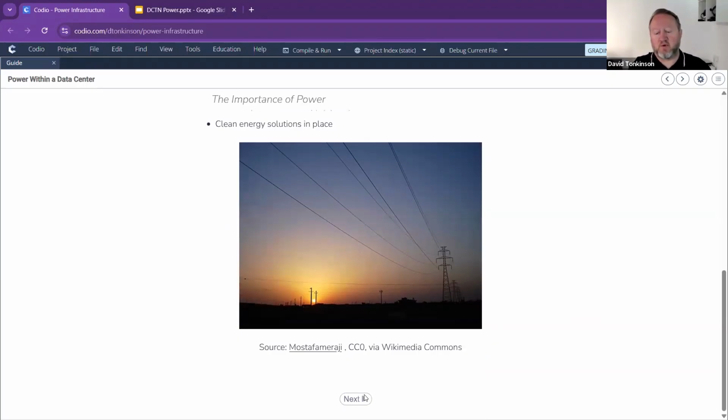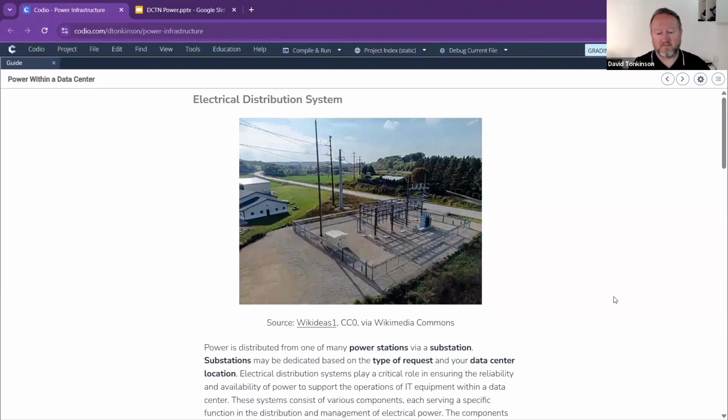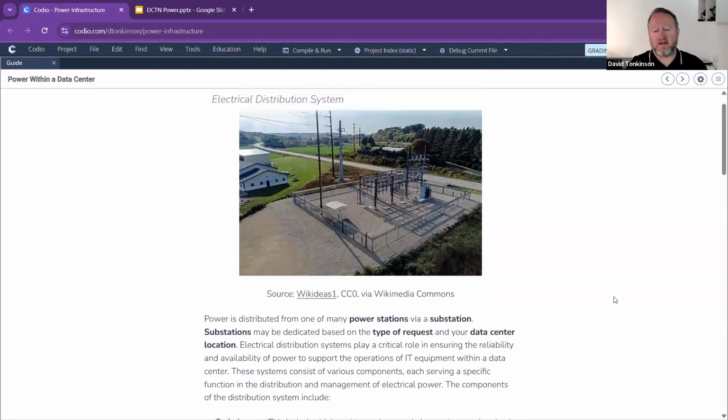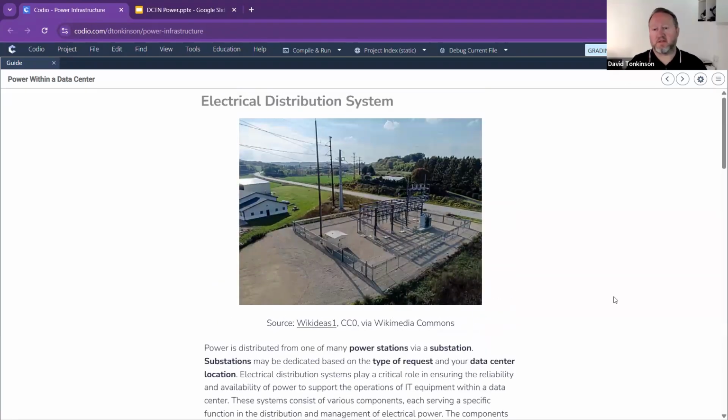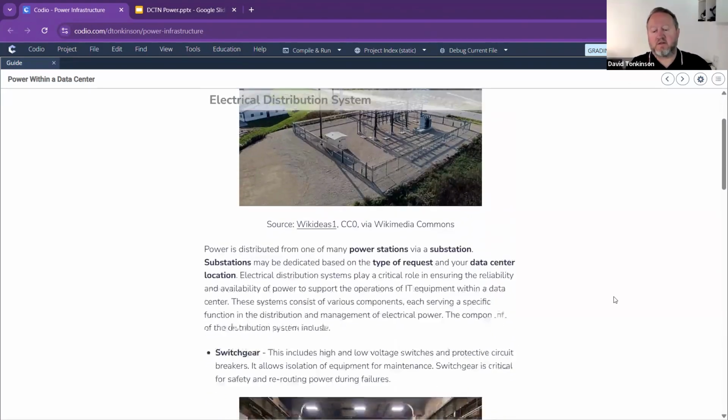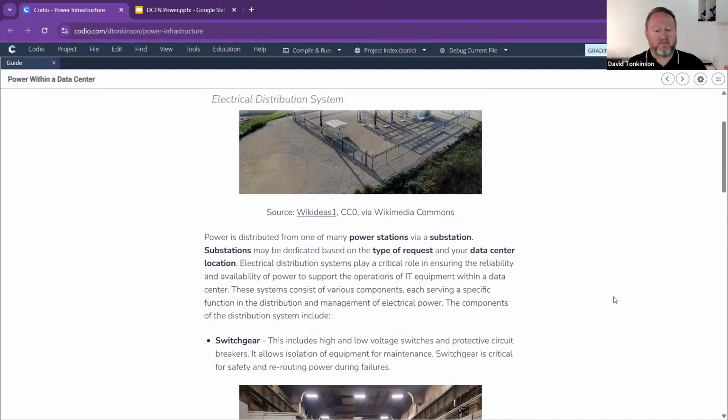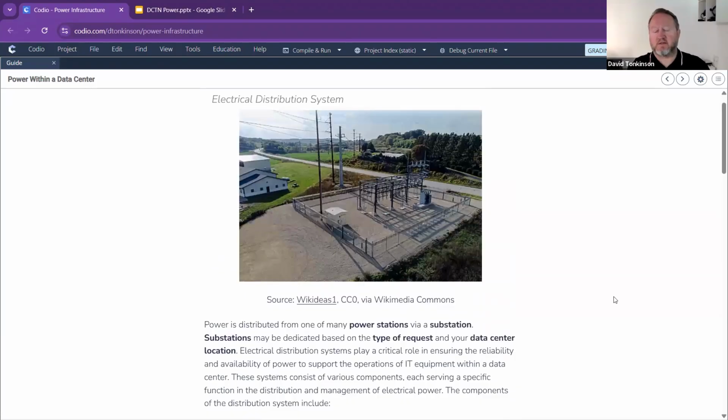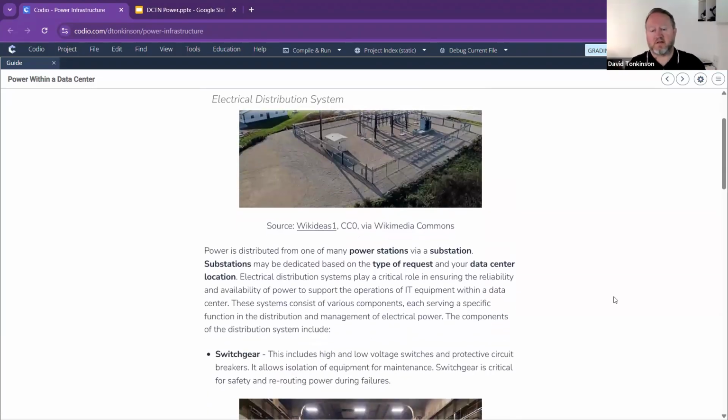Now, we know electricity is important. More is always more when you're dealing with looking after your electricity system. So there's the electrical distribution system. This is a substation. Very nice picture of a substation. So this basically comes off the main grid. The main grid basically powers down to these smaller substations, and the smaller substations then divert the electricity to whatever is using it. This can be to factories, to data centers, and indeed to domestic locations as well.